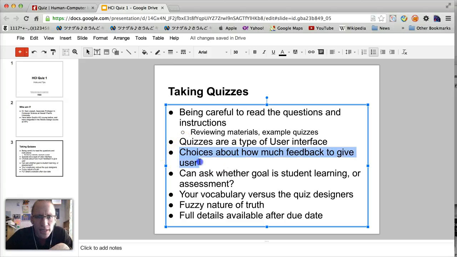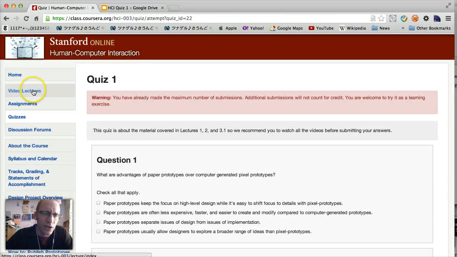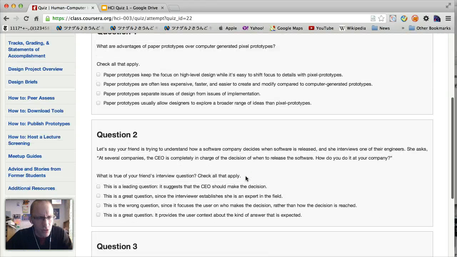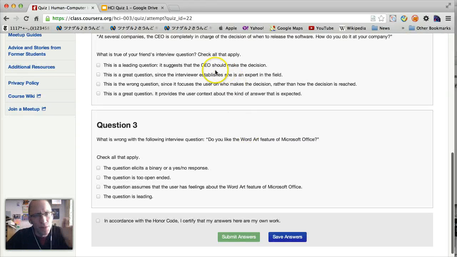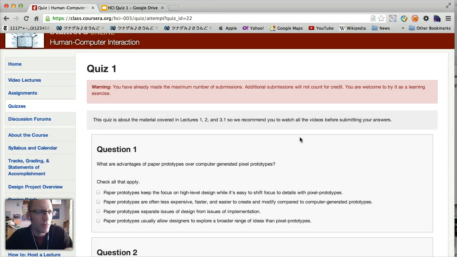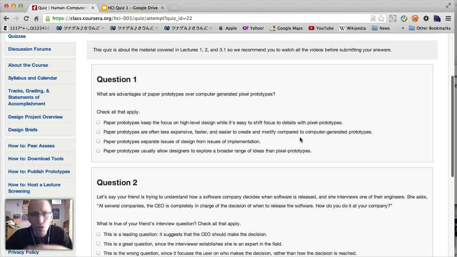One of the key choices that the designer of the quiz has is how much feedback to give the user. Clearly in the earlier video lectures, Scott's given us immediate feedback. You get it wrong, you get told why. Those are not counting towards final grades or certificates. In this setup, as those of you who've taken the quiz already will have noticed, it will tell you how many points out of 3 you get, but it won't tell you which thing you got wrong. And that's an interesting pedagogical choice.